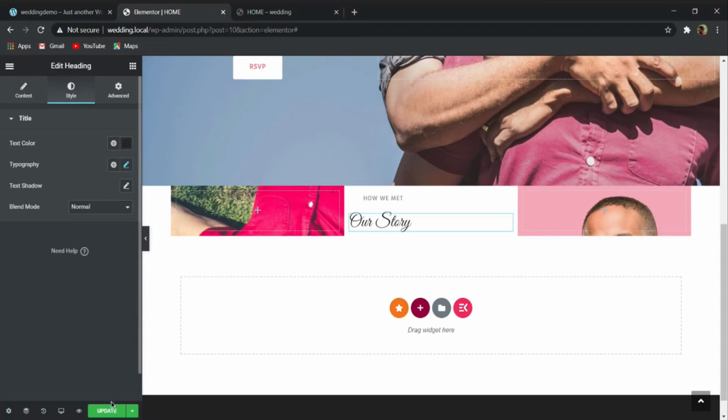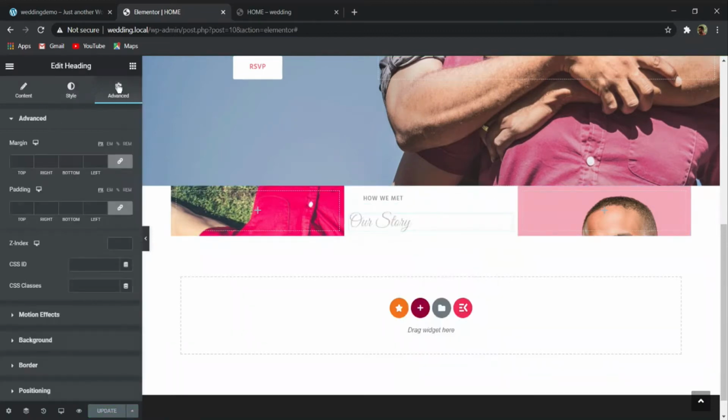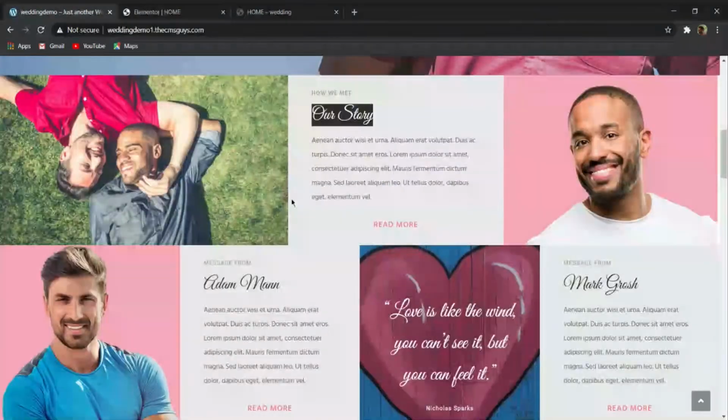So now that's it guys. So here you can see that we have this. Again I will go to this advanced, unlink the margin, and here I will give the left margin 30. You can also give the left margin only if you don't want to give the right margin, because it will help you in mobile responsiveness. That's why I have given the right margin also.